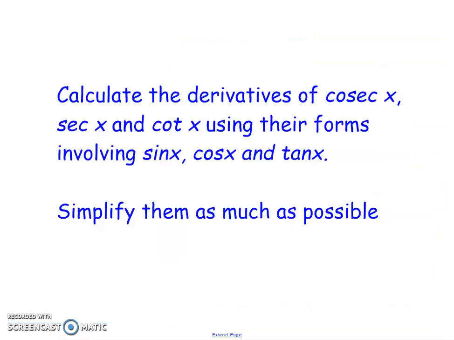Now, one key thing we have to be able to do is calculate derivatives of each of these, using the forms that involve sine, cos, and tan, and we have to be able to simplify them as much as we can. We need to remember how to do this for when we are working through parts that are going to involve these special trig functions. So let's look at each of these in turn.